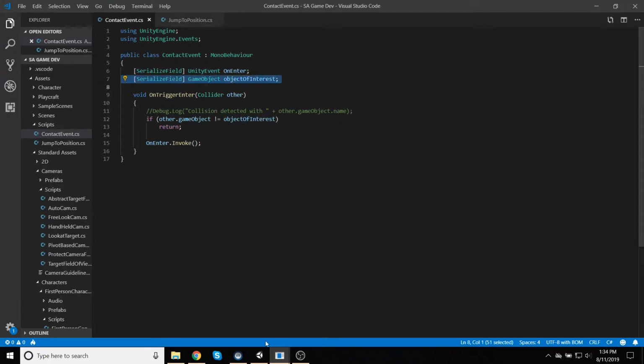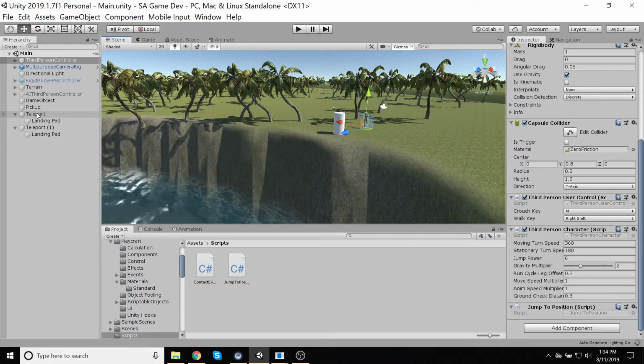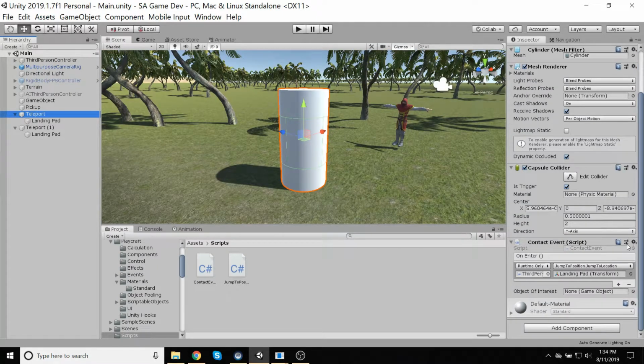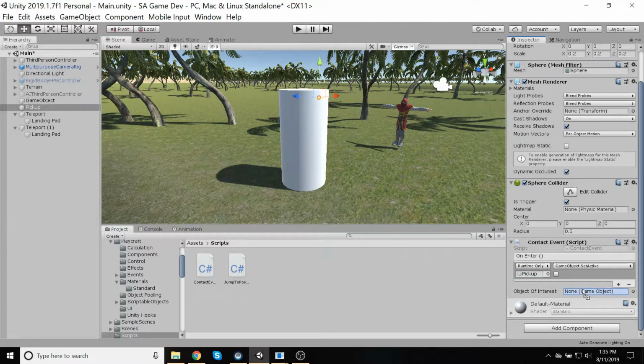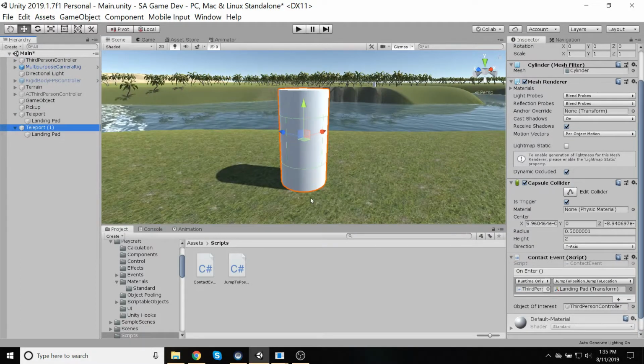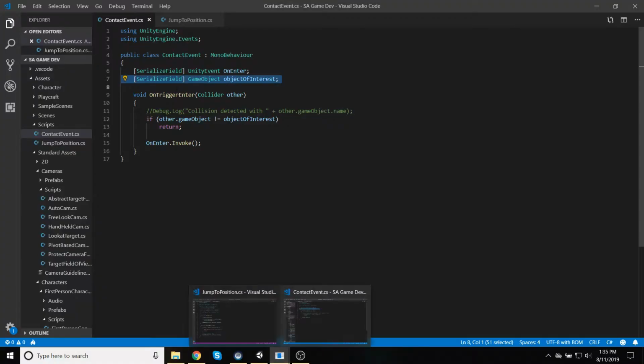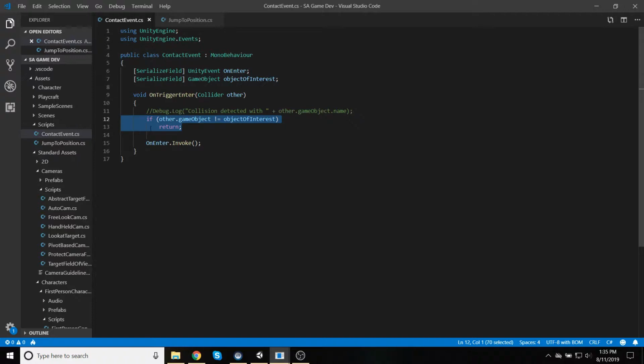looking for, and we can drag this into the inspector right here, so I'll just go to this and deal with that right now. Teleport, it has an object of interest field. I'm going to bring in the third person controller, and I'll do the same thing with this one, and then I think I'll also do the same thing with the pickup. So if the collider that runs into it is anything else, such as the AI, then this return will exit early. So it'll go here, it'll hit this return line, and it'll leave this method before reaching this line.